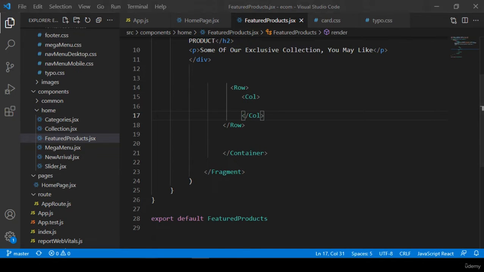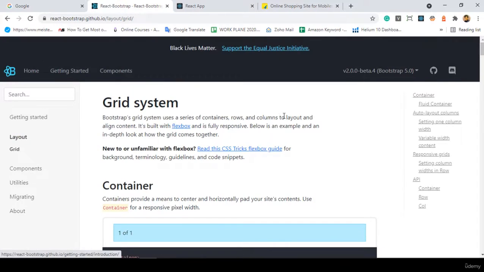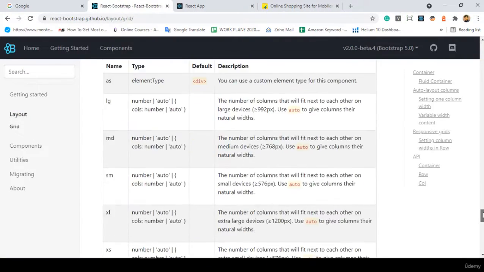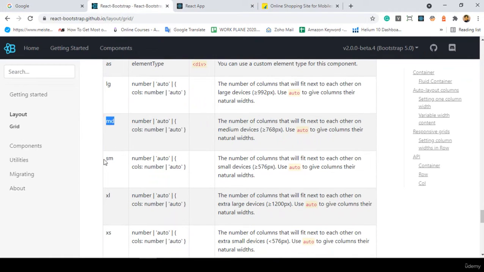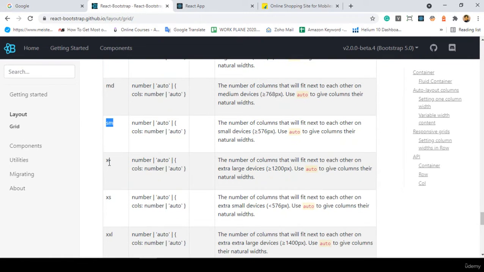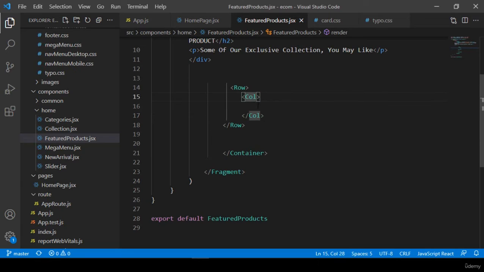You will also get it if you go to the React official site and go to layouts. Here you can see there is large, written in short as LG, there is medium, MD, there is SM, that means small, and XL for extra large, and XS for extra small. You can divide all the things with this. I want to divide that column. I hope you already know Bootstrap. In Bootstrap, every row has 12 columns, so now we have to segment it.